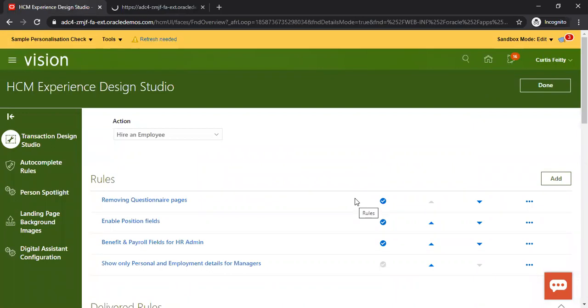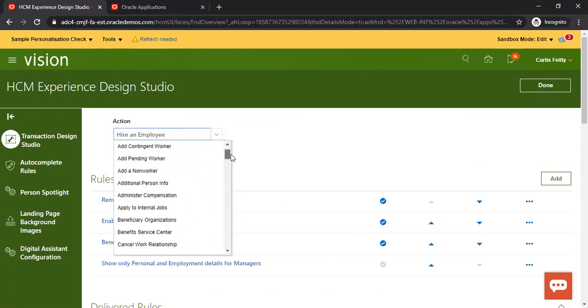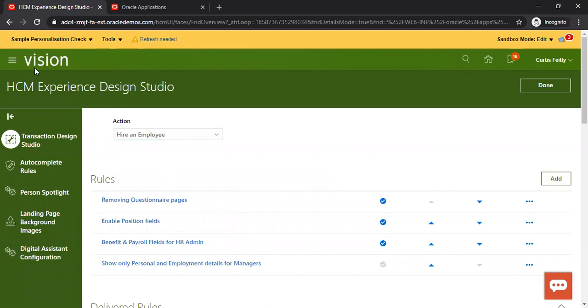These can be done on the sections they have provided. These are the only options they have provided, but this covers the maximum of transactions. Whatever is mentioned here, only for those can I do that. If it is not mentioned here, we will not be able to do that. So this is on Design Studio.